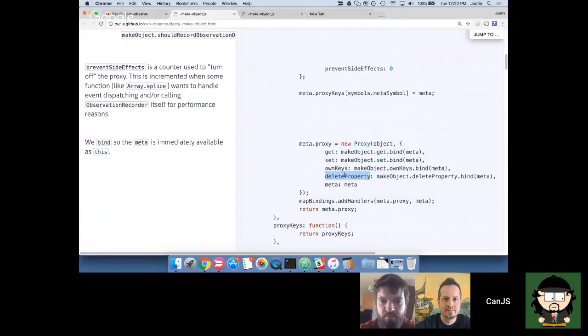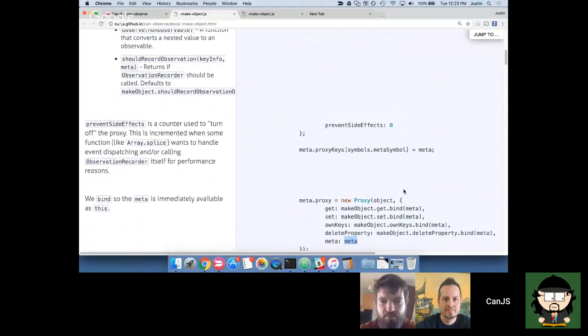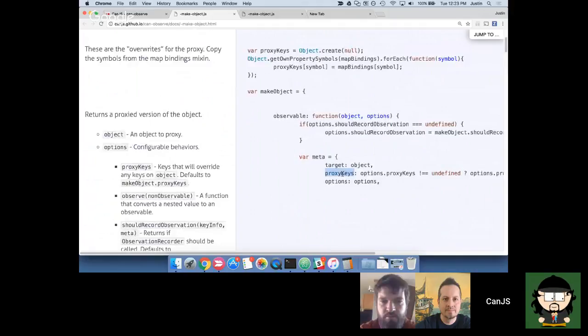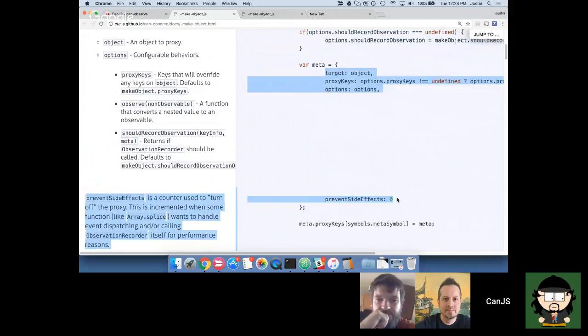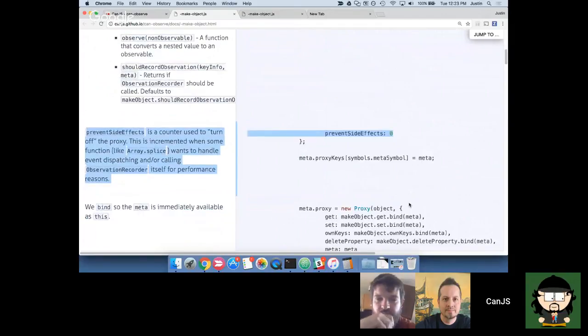And then on our proxy, because in the debugging tools, this isn't actually a supported behavior on proxies, but it's useful to be able to see additional information for debugging, we're going to store this meta object. There are certain properties on any proxy that we build that are used by the rest of CanJS. These are the symbols that CanReflect is looking for, like on key value. We store all of those things in this meta object under proxy keys. So we'll come to what the meta object does, but you almost think of this as extra information that we want available in all of these methods.